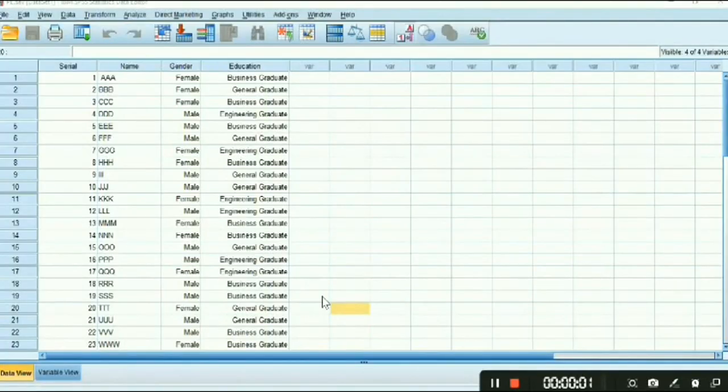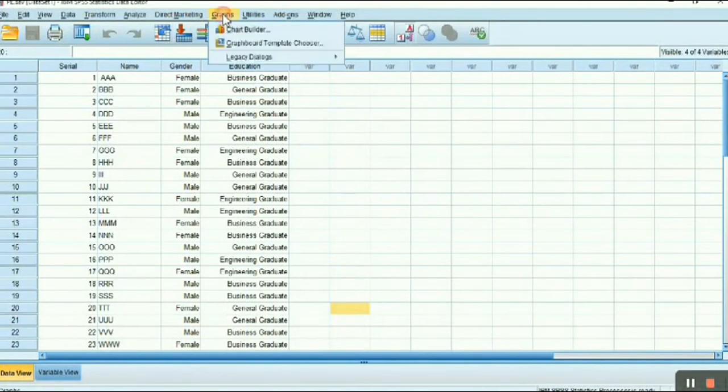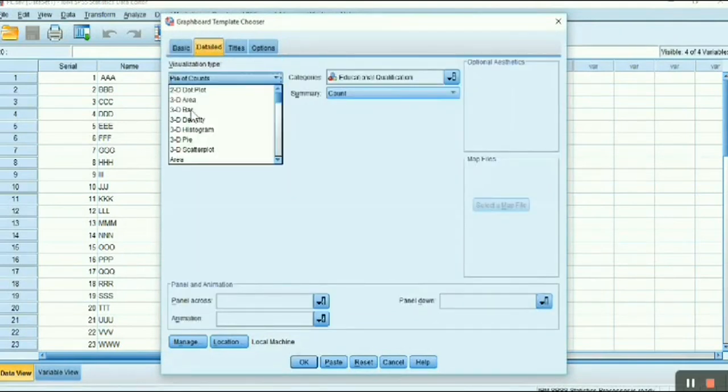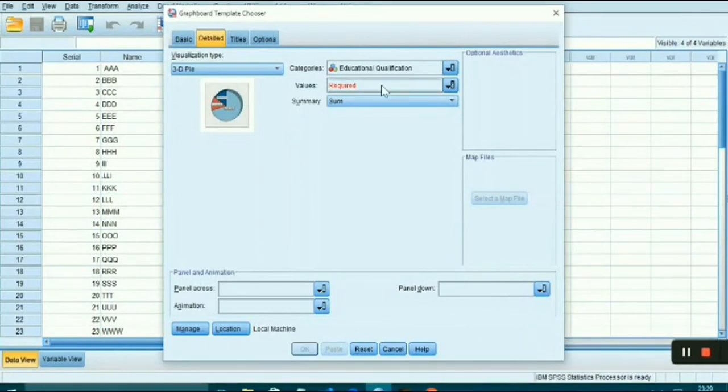So now for the 3D pie chart, we go back to the menu and click Graph and select the second option, Graphboard Template Chooser, and a new pop-up appears. Here we click the Detailed option and we choose 3D Pie. You can see here on the right side under the category variable, the variable educational qualifications of the individuals is selected, but you are getting a warning message under the values section.